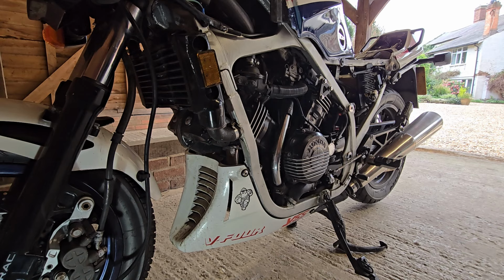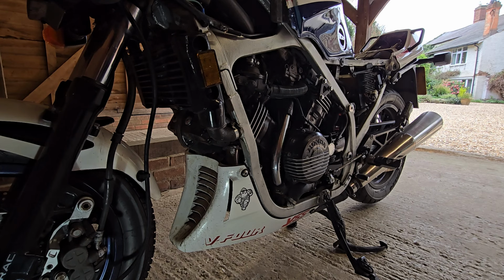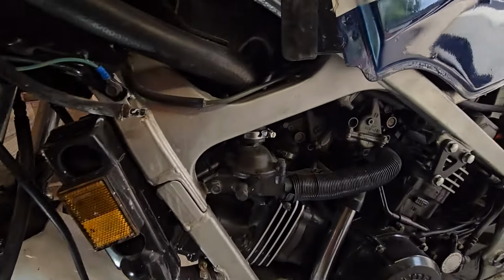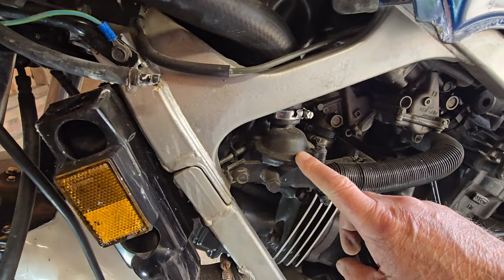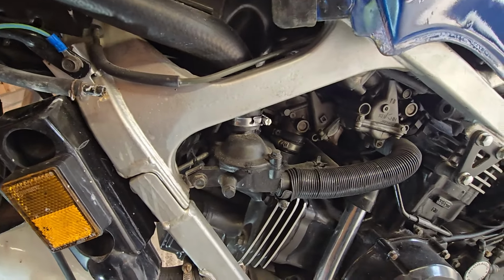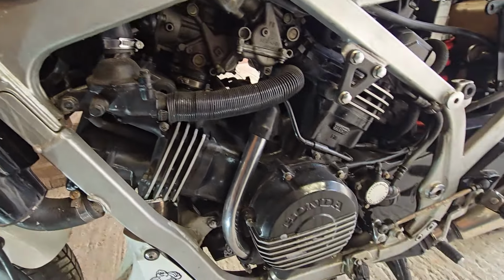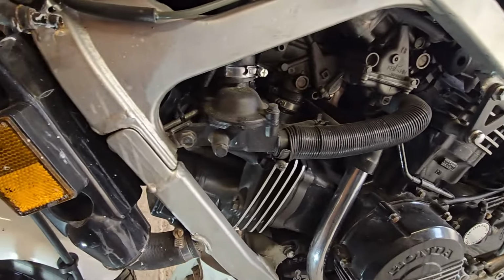My guess is because this bike was standing for many, many years, there's just a blockage in the coolant system somewhere that's causing overpressure in certain areas of it. So we're going to clean the system out with a radiator flush. That's the first thing to do. But I'm guessing that possibly the thermostat, which is here, is all gunked up as well. And that might stop our coolant flush from going around the whole system.